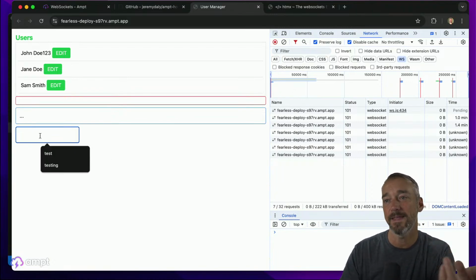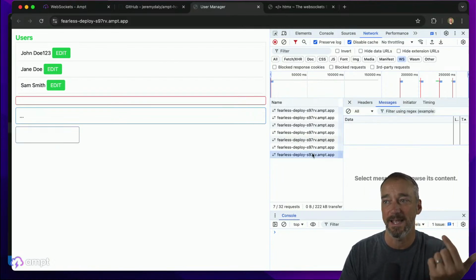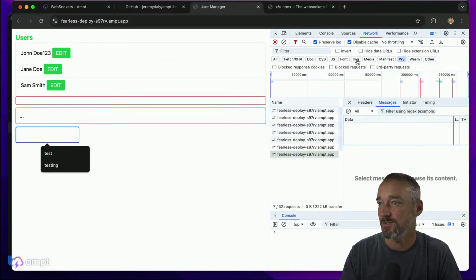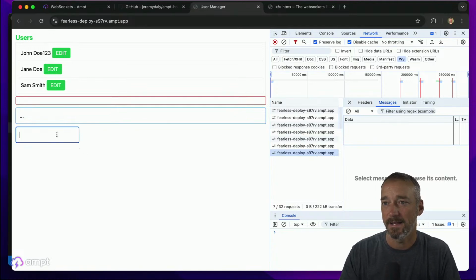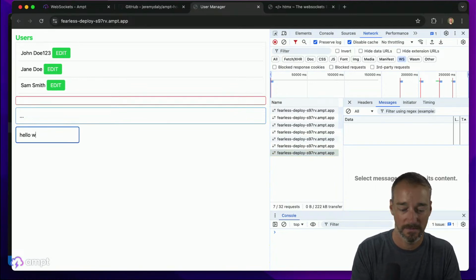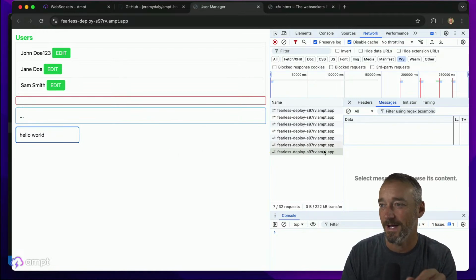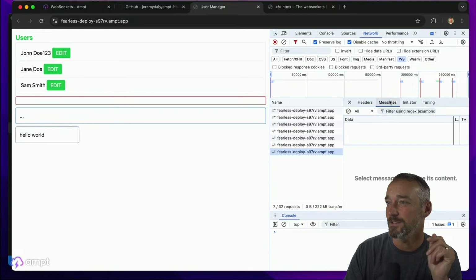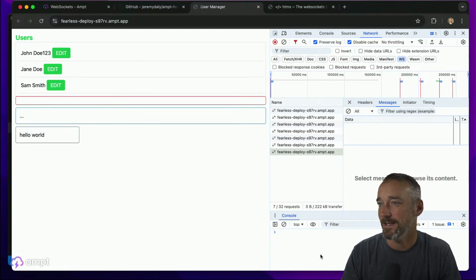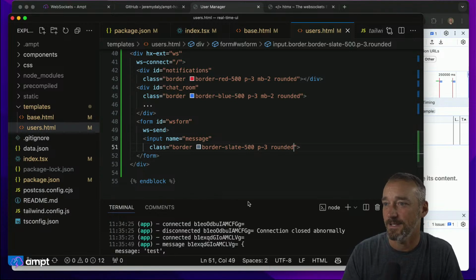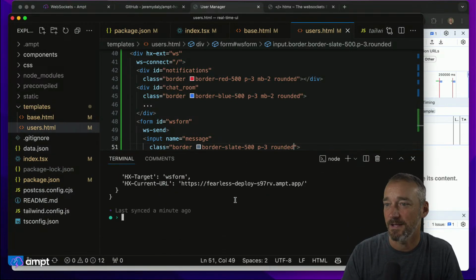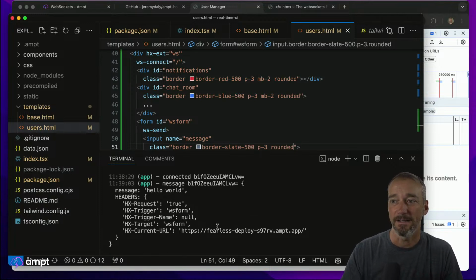Okay, so here's where we can send that information again, and that will send it to the server for us. So again, hello world, enter that, and again, it's not disappearing. This is UI stuff that you would generally do, but this should have. I don't know why I'm not seeing anything showing there, because I am in fact sending those messages, and we are seeing those messages come through here, hello world, and so forth.